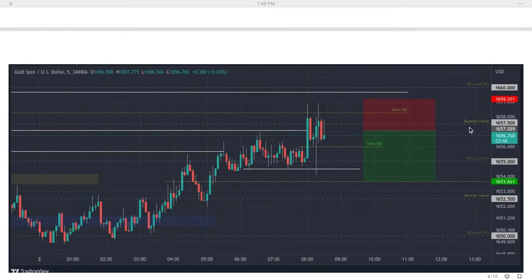Price rejecting or reacting off of this quarter level and this 5-minute order block. So definitely this is a best trade setup where we have price faking out here, and the liquidity or the resistance is below the order block. So then I entered my trade here. In this case, I didn't put a take profit here. I just left it open and I did put the stop loss.